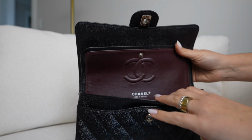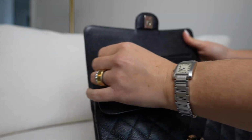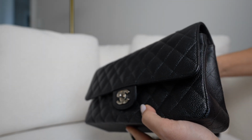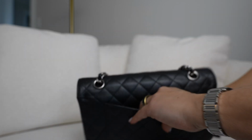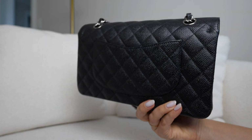I don't know. It's just an odd size for me where I just find myself wanting to put more things in it, and you don't want to stretch the bag. And if you end up putting more than you should without a bag insert or an organizer, it ends up kind of misforming the bag. It's a gorgeous bag. I adore that bag. I would recommend it time and time again to anyone. I've just been having too much fun with my other bags and just been reaching and gravitating more towards my other bags.